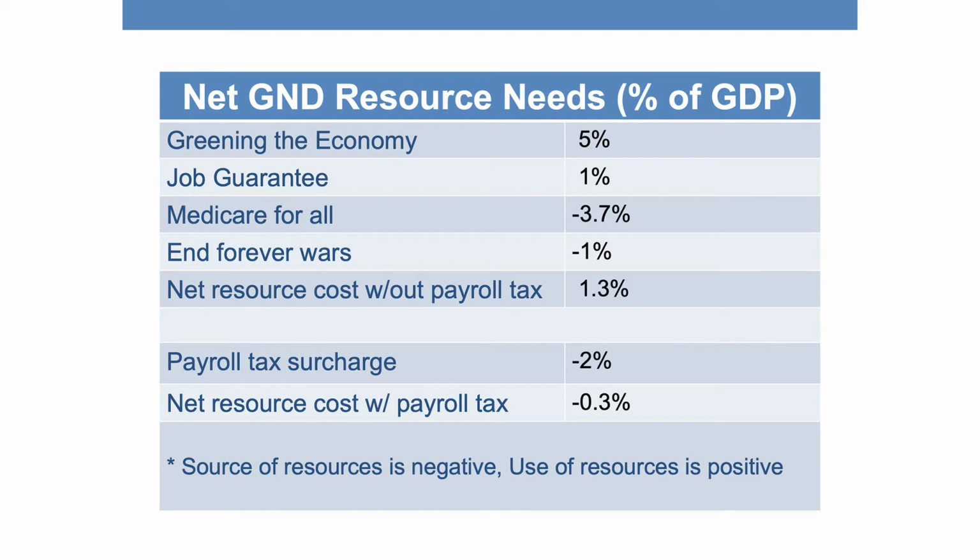And then another source of resources would be to end our spending on wars, which, of course, has been proposed by people such as Bernie Sanders. And so the net cost would be about 1.3% of GDP, right? So the net need for resources, I shouldn't say cost, would be about 1.3% of GDP before any taxes, right? So if you want to know how much you need to increase taxes, you need to do this kind of analysis to see what are the resource demands, and therefore whether you need to actually use taxes to withdraw some of the demand from the economy, right?